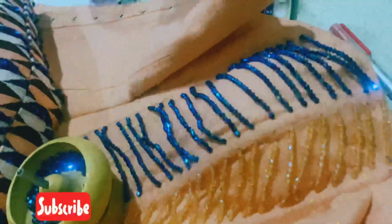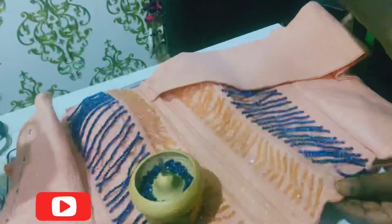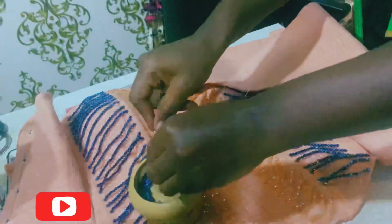So when it comes to this section, this was how it was actually looking, as you can see. Yes. So I'm finally going to end the blue section and then roll on.